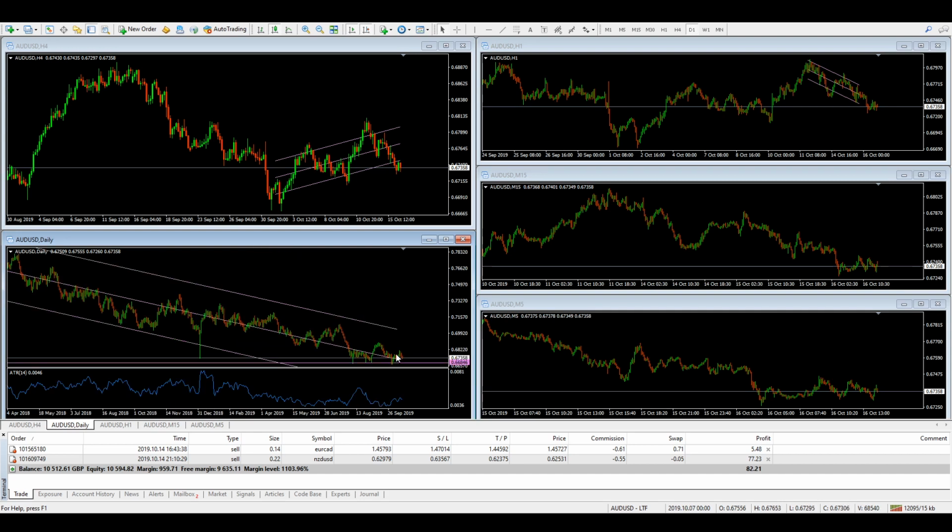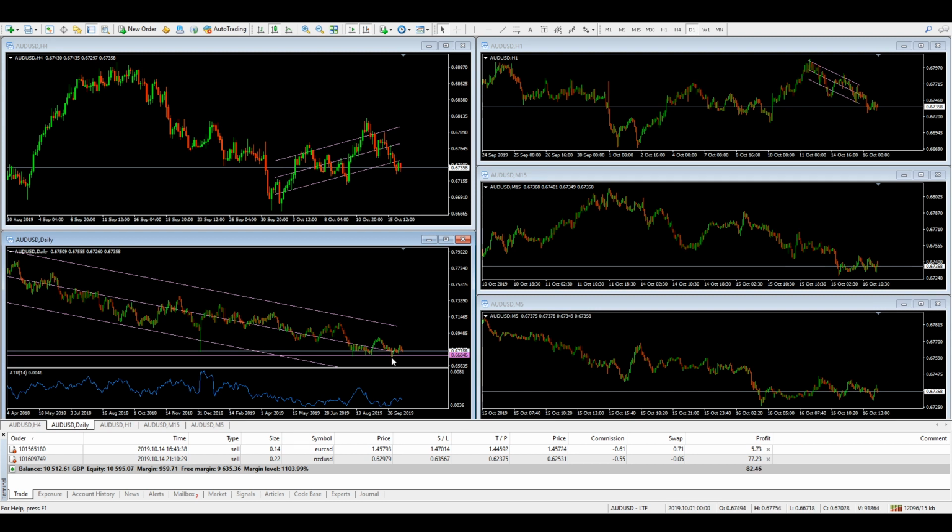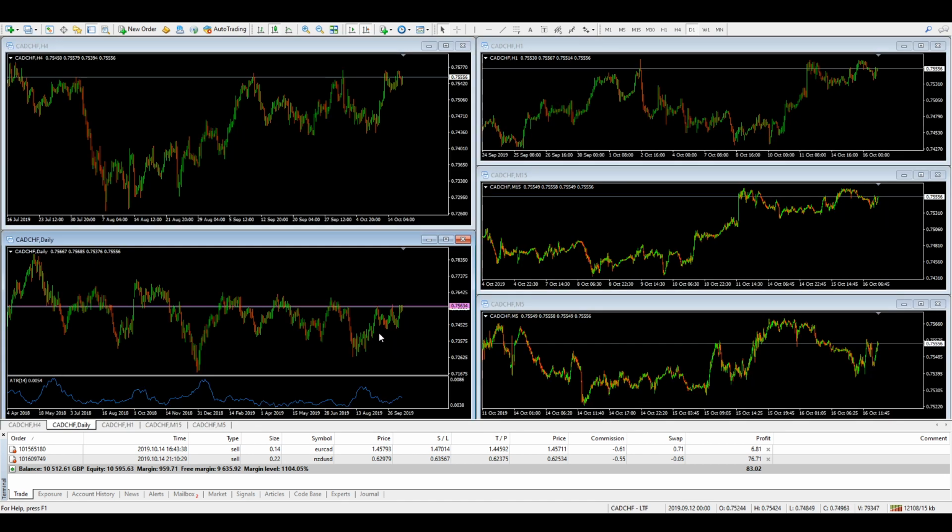Making profits off of this, you would need to likely see the price make new lows, even on a 1-to-1 reward to risk, which isn't great. And also there isn't any definitive sign of bearishness yet on the 4-hourly. I mean, this is starting to happen. This here is good, but I think there's still a little bit too much context to this move to the upside. So I'd pass on this, look for better opportunities.